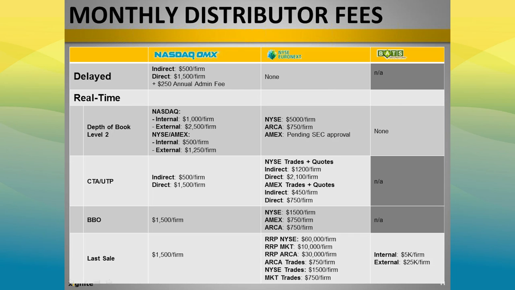For real-time data, there's different pricing here, and I'm not going to go into all of those. Certainly, you have this page available for reference. You can take a snapshot of it right now, or you can go back to this information later. But the fees vary for NASDAQ and NYSE, certainly, in what the models are. You can see that if you want real-time CTA UTP data, which is the consolidated data, CTA is NYSE and NASDAQ is UTP, you have monthly distributor fees for that based on the scope of information. Notice that BATS does not charge for real-time depth of book data, that you wouldn't have to actually pay any fees for that. They have a last sale product for which they actually charge.